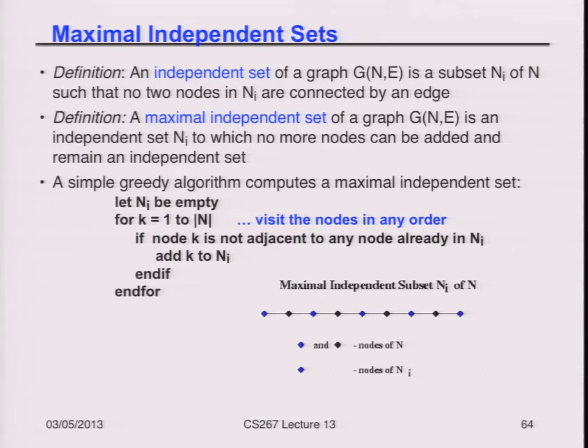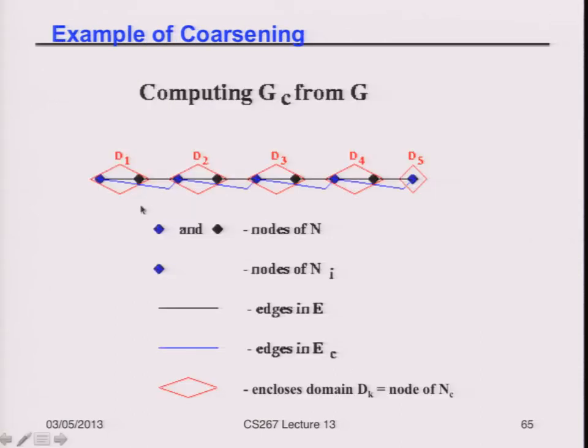So now, how do I coarsen? So here's a picture. Now I've labeled the vertices as being either independent or not. I will walk through all the vertices and say, all right, you're an independent one. I'm going to create a new coarse node to which you belong. I'll call that D1. Then I'll look at the next vertex and I'll say, okay, you're not selected as independent, but you're connected to this other independent guy. I'll throw you into that guy's partition that I just created, D1. Then I'll look at that edge that created you, and I'll just keep that inside D1. It's not going to be part of the edge of the coarse graph. Then I go to the next one. I say, oh, you're independent, so I have to create a new coarse node for you.